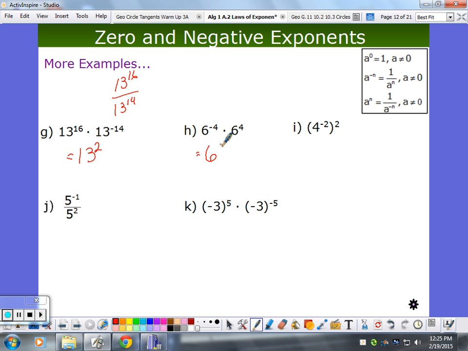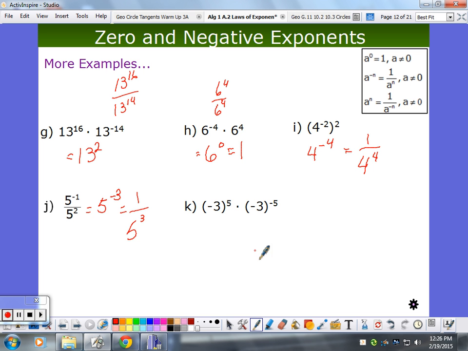6 to the 0, which is 1. This is really a 1 over 6 to the 14. Oh no, what do I do here? 4 to the negative 4. If I want to only use positive exponents, 1 over 4 to the 4th power. What's going on here? 1 minus 1 minus 2. That's positive 5 to the, but you subtract the exponents, because I'm dividing. And if I only want positive exponents, that's that.